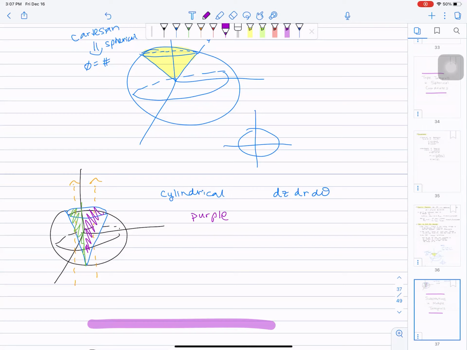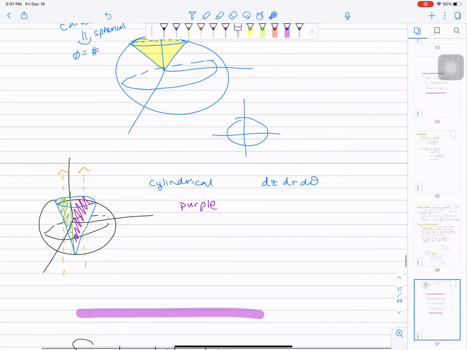Actually, if it turns out that it's symmetrical, you could do the purple part and then multiply by 2. So for the purple part, you would have z go from whatever the blue line is. They have to give you an equation of a cone, so you want to use that and find 2 points and find what that line could be. So find the line.